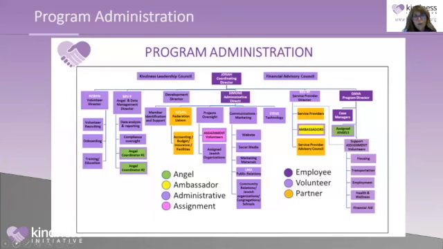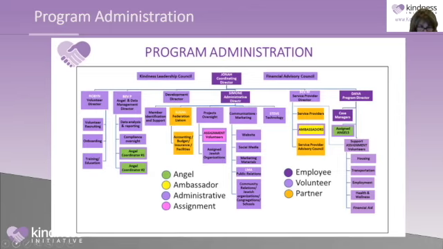It's important to have a graphical overview of our program. And this is an overview that does change as we're tweaking the system. But this current overview does show you some very necessary details. You will see that there are very few dark purple boxes. What is indicated by the dark purple is staff members who are with Kindness Initiative, which I may refer to intermittently as KI. The light purple boxes, however, are all volunteer positions.